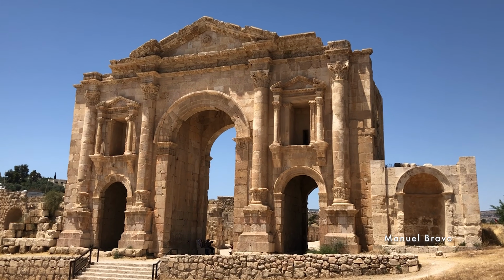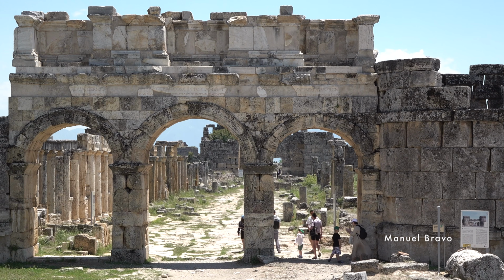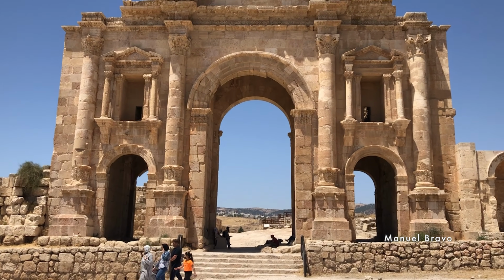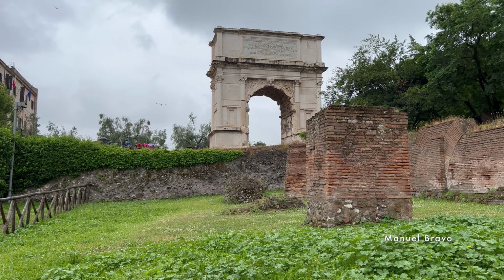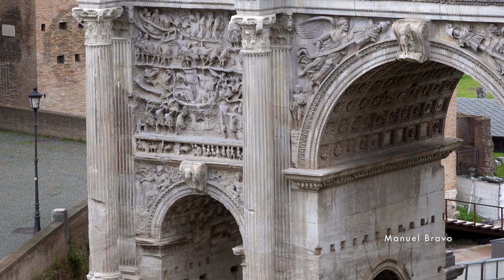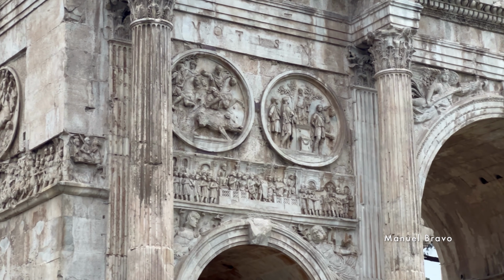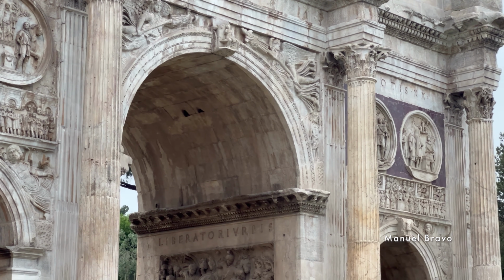There are dozens of triumphal arches spread across the provinces of the Roman Empire, and although they can vary a lot depending on their geographical location and the time they were built, Roman triumphal arches follow a set of design principles that make them recognizable. They consist either of a single arch or of a central arch with a smaller one on each side. They always have semi-engaged columns to articulate the surface and to emphasize its proportions. They usually feature low-relief sculptures on the surface that commemorate a specific military campaign.